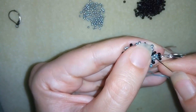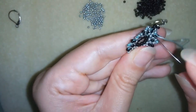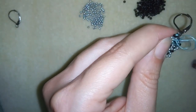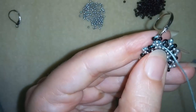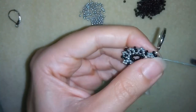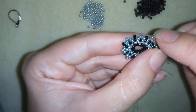Then I will go through some beads in this direction and make a knot. Making a loop, going once, then a second time through the loop, pulling, then going to the following seed bead. You can continue making more knots, and when you're ready, go through the last seed bead and cut your thread.